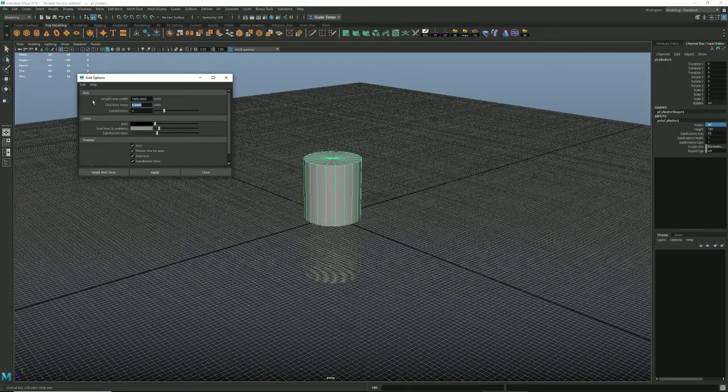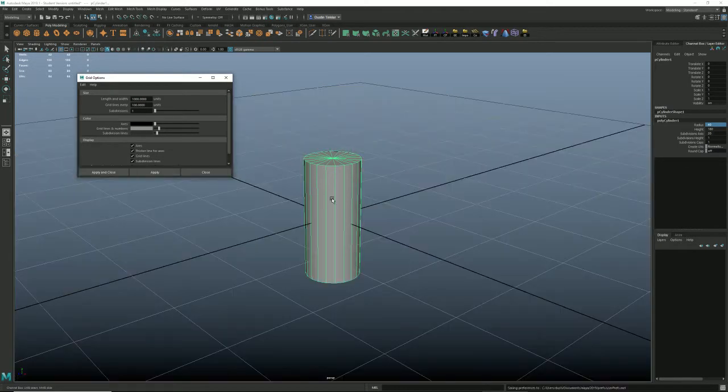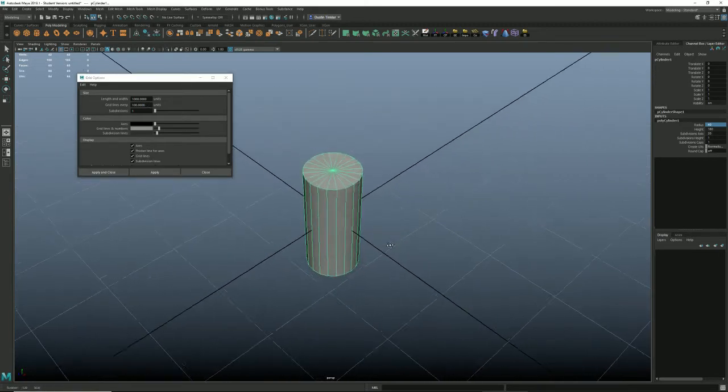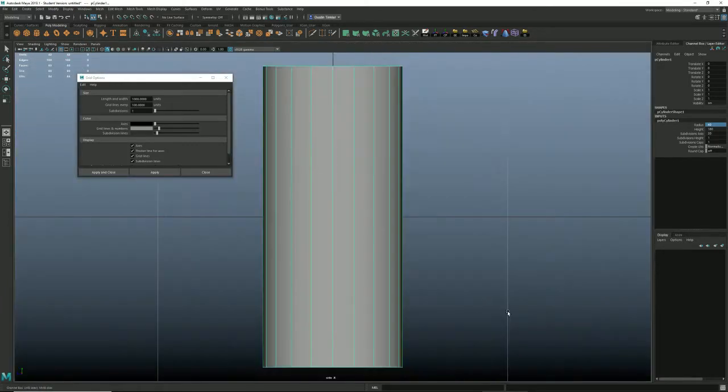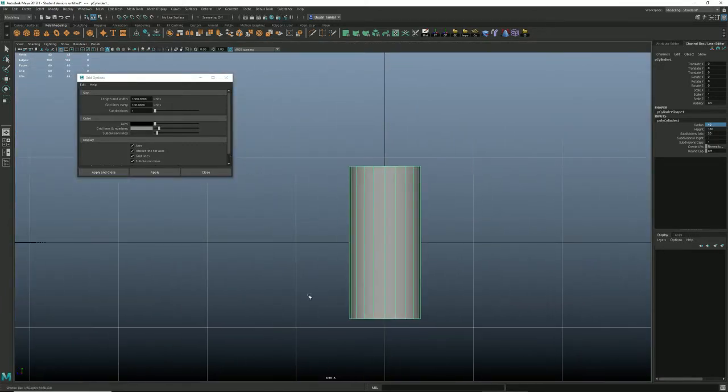I want grid lines every 100, so I'll drop a 0, and set subdivisions to 1. So every 100 centimeters is 1 meter. Our character is roughly 2 meters, well, 1.8 meters. That looks about right.